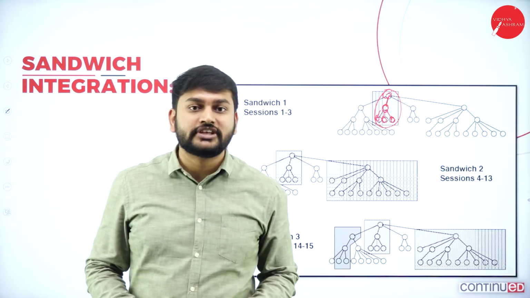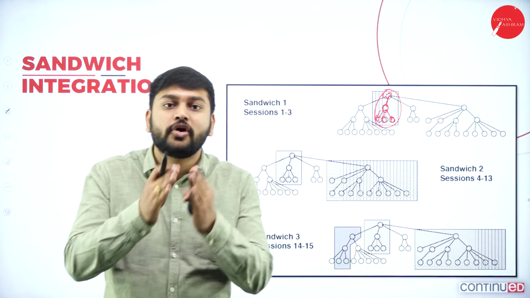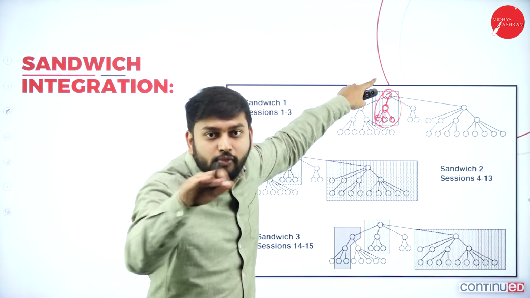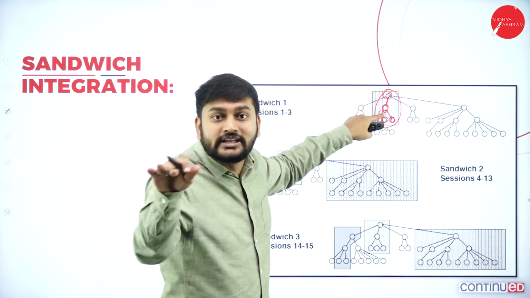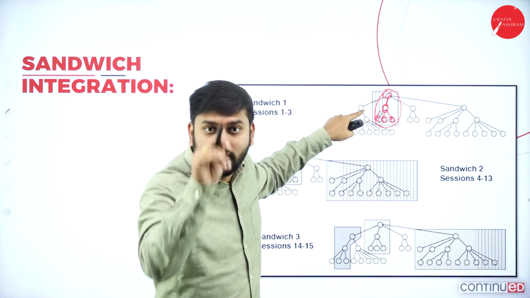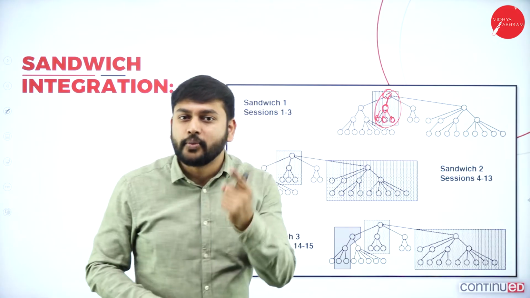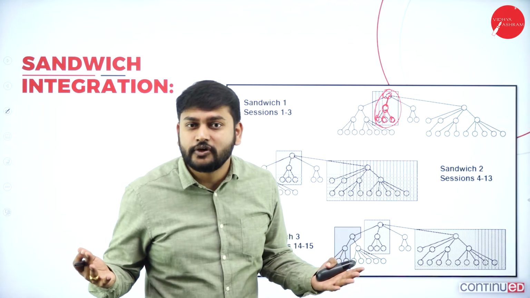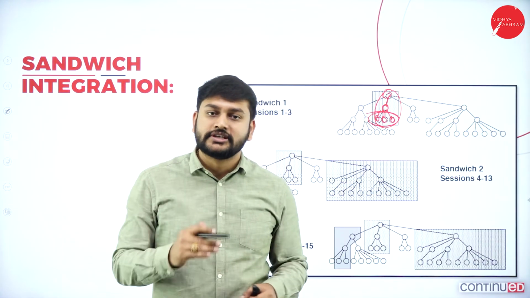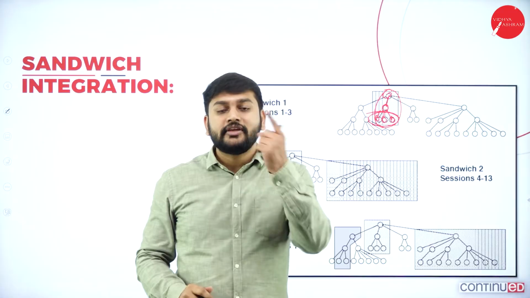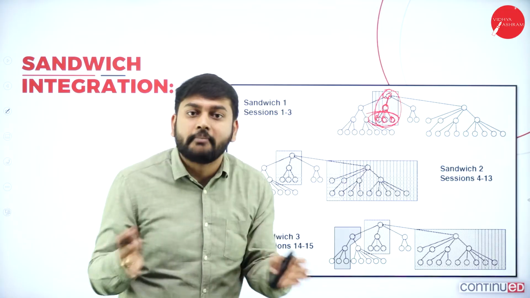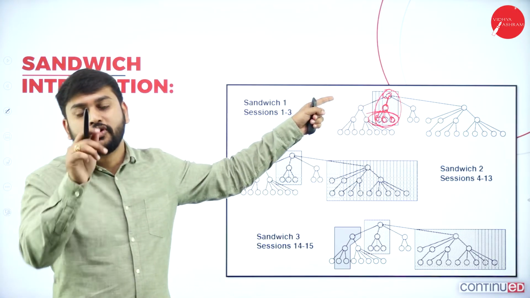The second point is that it is a combination of both top-down and bottom-up approach. Top-down means first you take the main program, then you come to the subsystem and test it. One layer you test, and then you go to the lower level. That's what we call top-down integration. But in bottom-up integration, you first test the lowest-level units, then you start integrating with the previously tested subsystem. So I'm merging both in this one. That's what you need to remember.